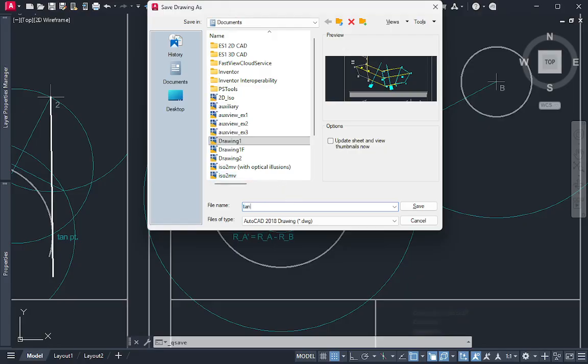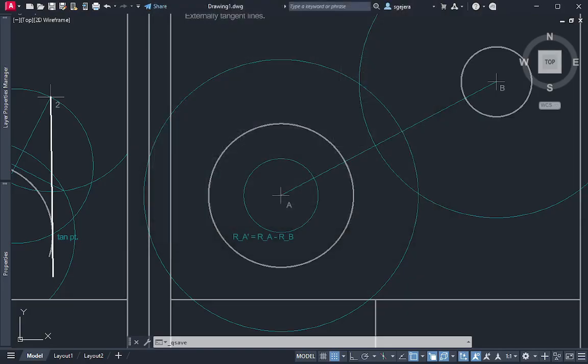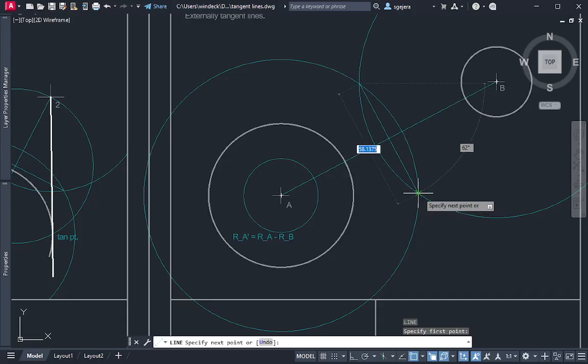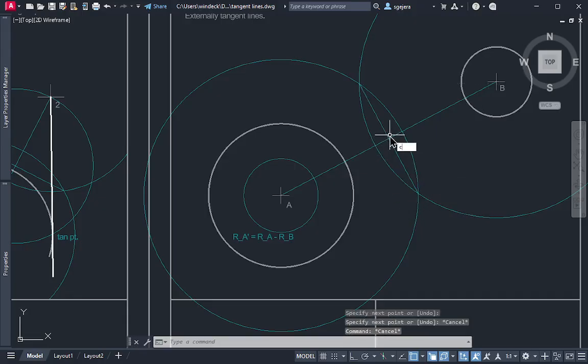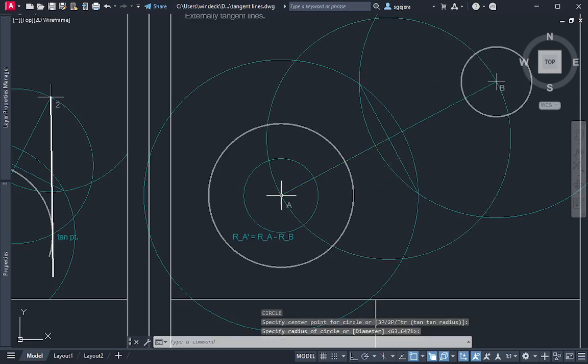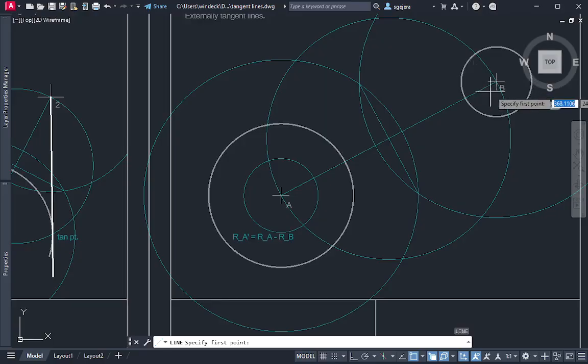I'll say, ano pa to? Tangent lines. Ay, ito pala. Okay. Okay na pala na disable ko na. So, ito, pwede natin i-connect lang siya, no? So, to find the center and from here, circle again. And where it intersects, yan yung tangent point. Which also matches with the tangent point produced by AutoCAD.